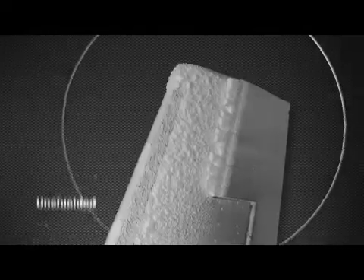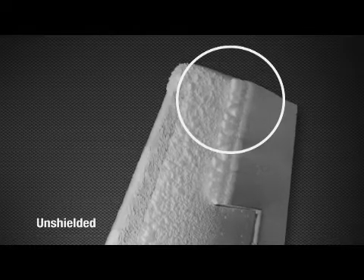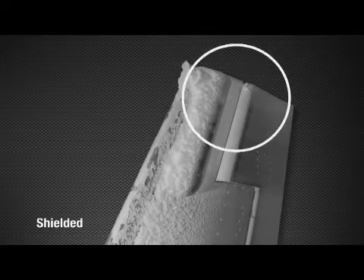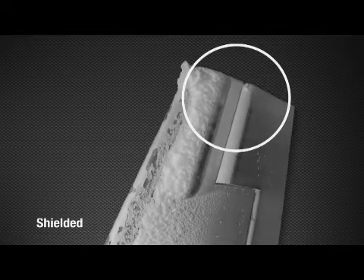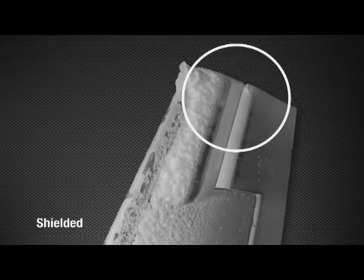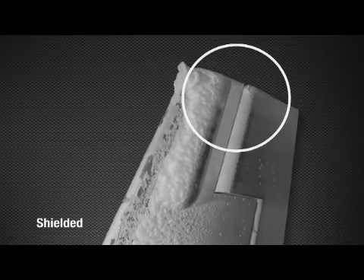We've started our icing tunnel testing, and one of the interesting things you'll see in the picture here is how small details influence the design but have a big impact on aircraft performance — ramping the elevator horn to make sure that icing occurs on the leading edge or just after the leading edge and not in the control area where you could have a possible jam. So a very small detail, but a lot of icing testing to confirm the design, and this is where we're really evolving the design and creating the right product.